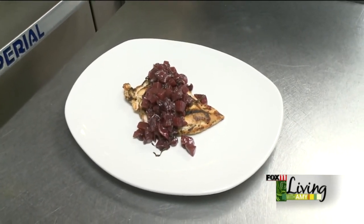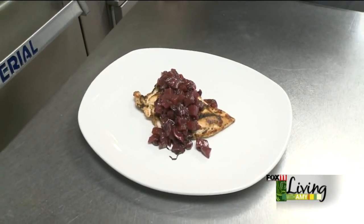And there you go, a nice pear and grape sangria chutney for your chicken or fish this summer on the grill.